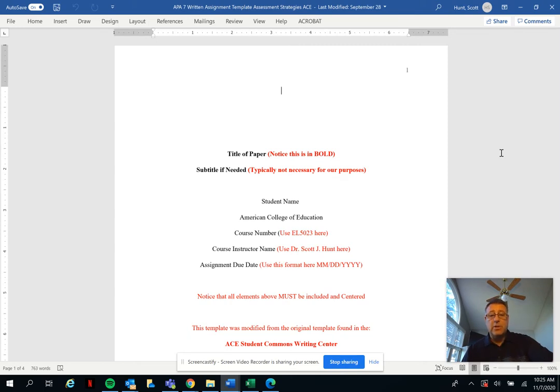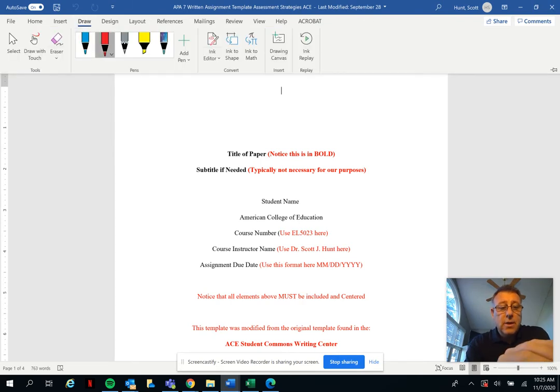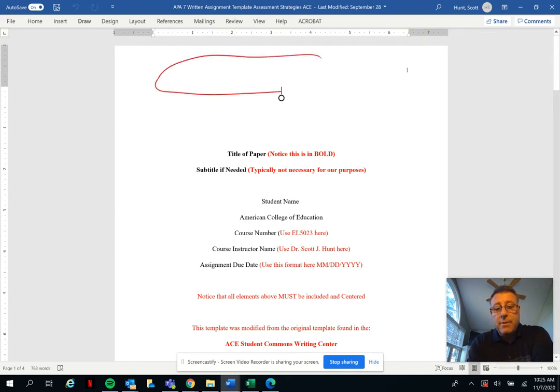So, we're going to start at the top, and I want to point this out directly for you because I've seen this come up quite a bit. I want you to notice that at the top of the page, there is no running head and there is no header. So please, as you're formatting your papers, do not have a header, do not have a running head. All you need is the page number.